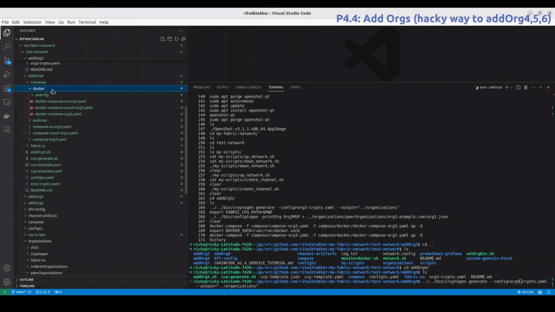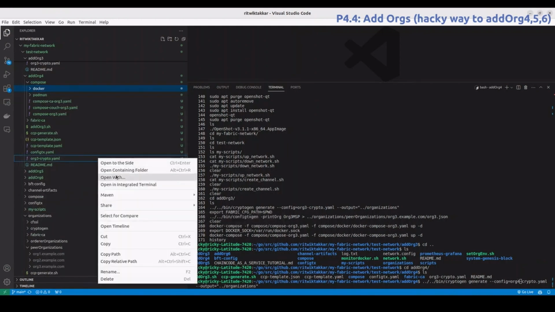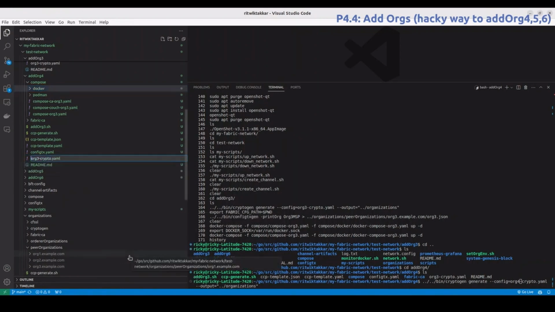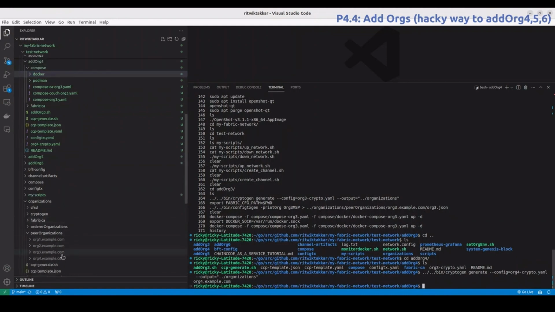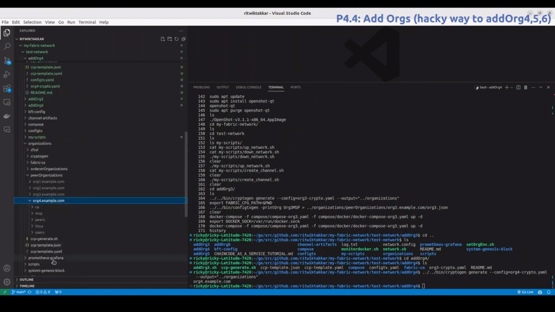org4, where is it? It is generating add org4, generate config org4. So this file right here, I'm going to rename to org4.crypto.yaml. Let's just cross our fingers. Okay, that worked. At least that worked so far.